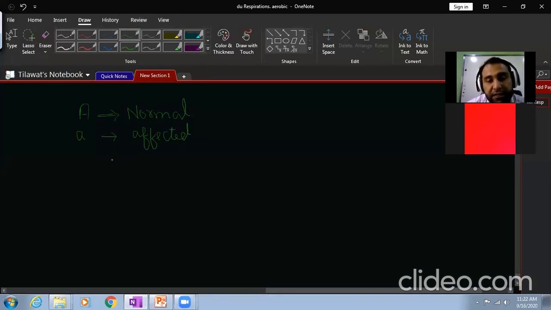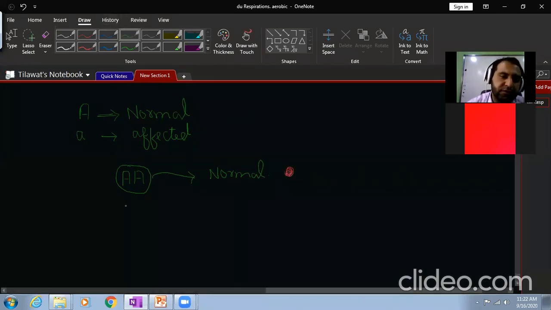Now, definitely within an individual, a specific gene is impaired, right? So let's suppose this person has this condition. It means this person has two dominant alleles. So this person is what? This person is normal. The condition is homozygous. It means in his body, normal red blood cells will form.